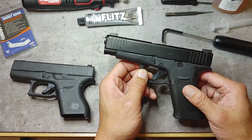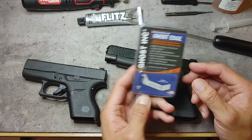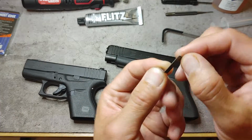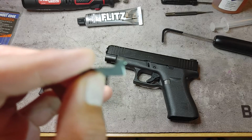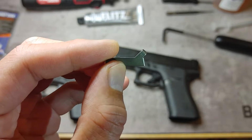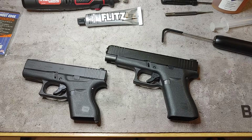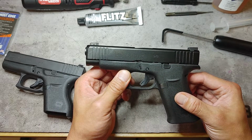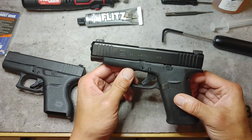So to go over some of the things that you can do to improve it, I would say that one of the biggest differences that you can make is by going with one of these Ghost Edge connectors. The factory connector that is in the Glock is their minus connector, as identifiable by that little minus you see on the tang right there. So unlike the minus connectors of its larger brethren, at least my gun, and from what I hear and read a lot about on the forums, the factory OEM connector and trigger coming out of the G43, 43X, and 48 is crap. And I will agree with that.